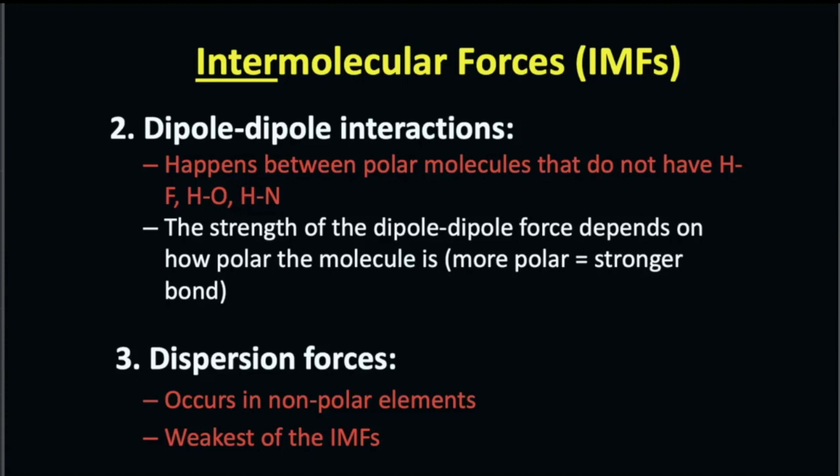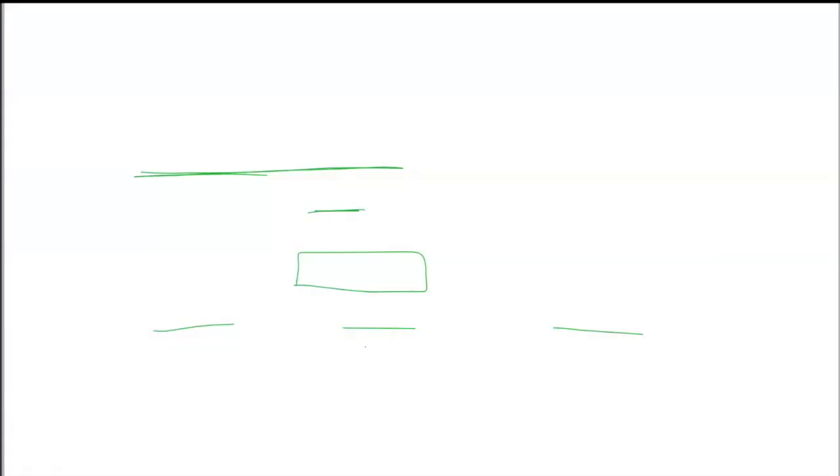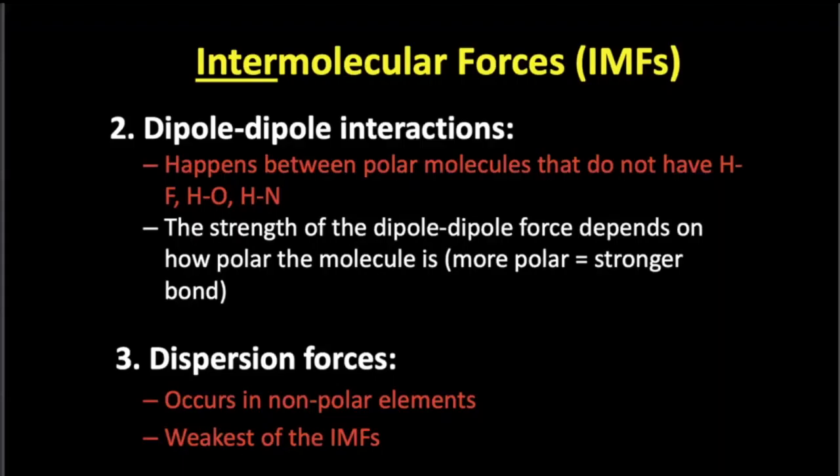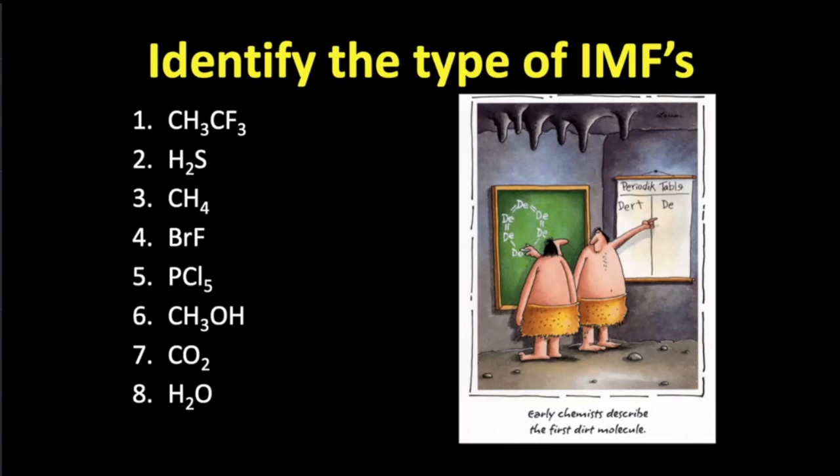After we find the polarity, you get to your intermolecular forces. So if you determine the molecule's polar, you have two options. You need to ask yourself, is there a FON bond? H to F, H to O, or H to N? If there is, what is it? Hydrogen bonding. If you answer that question no, what is it? Dipole-dipole. And if it's just simply non-polar, what's your only option? London dispersion. You may call it dispersion for short, or LD if you want.